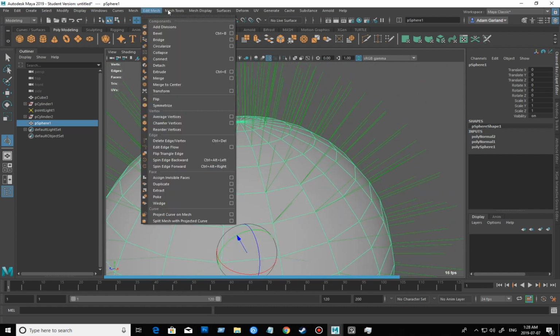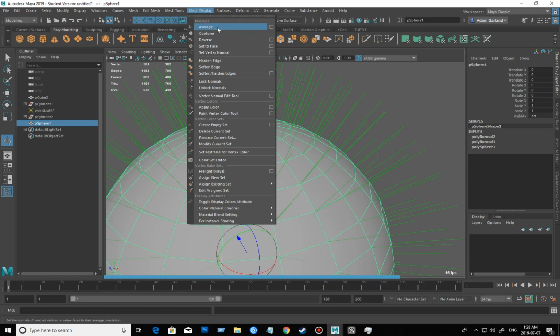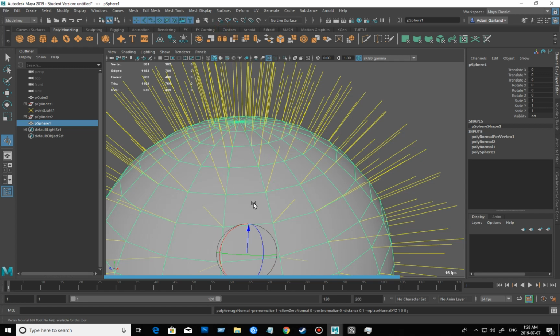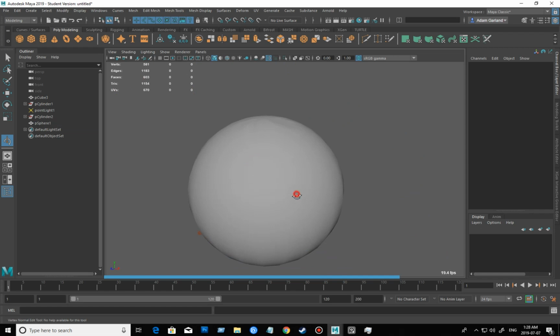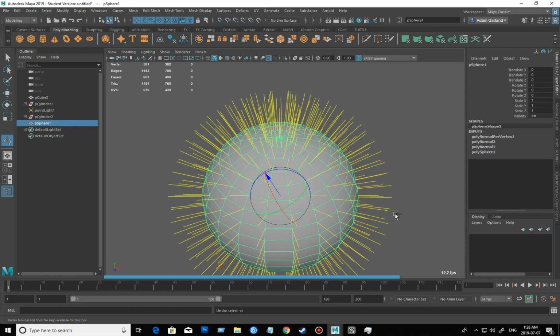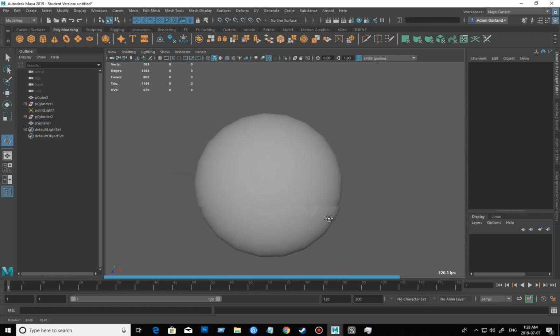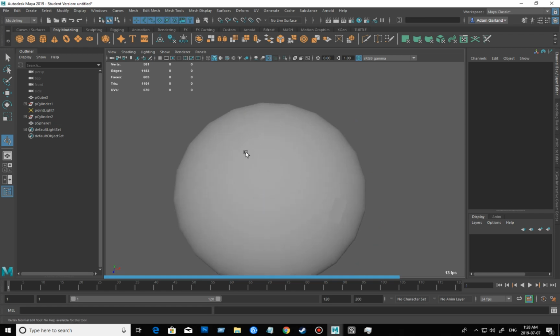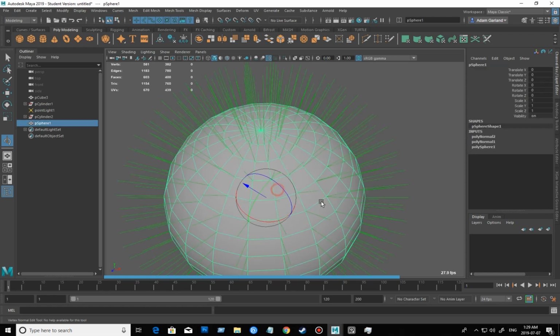If I go ahead and go mesh display and say average or soften edge, either one will do it with nothing selected. It will unify them. They'll all be facing the same direction, which of course corrects that issue. It, however, is not quite fixing the issue that we have here. So averaging everything is not giving me good shading results there.